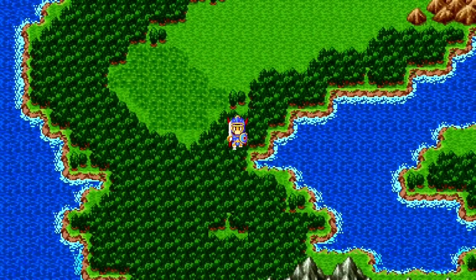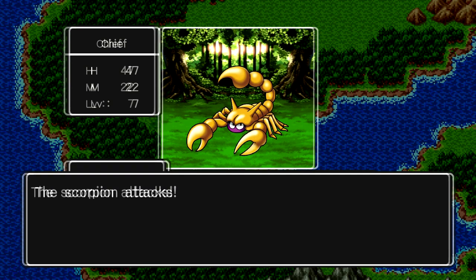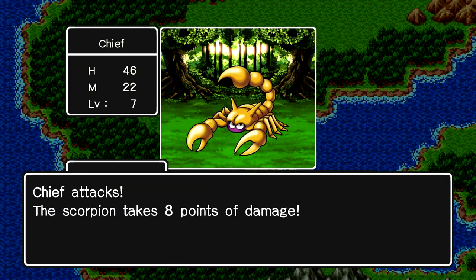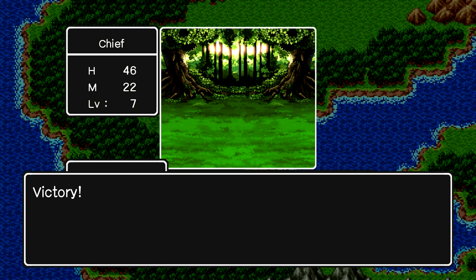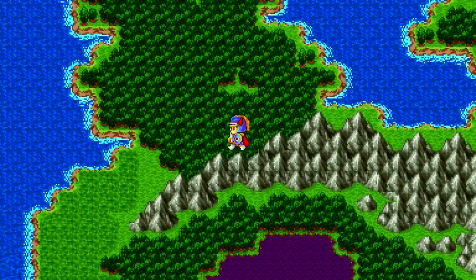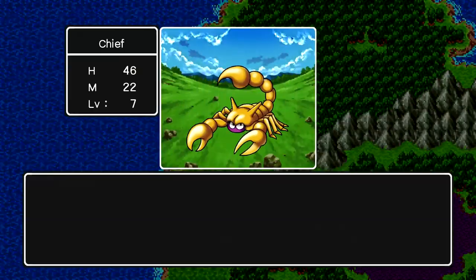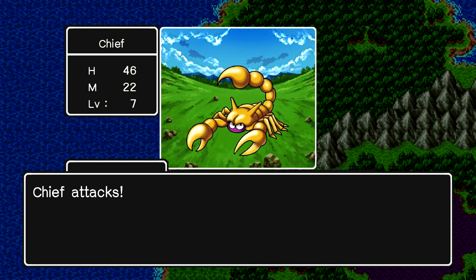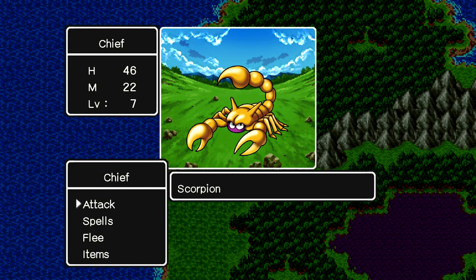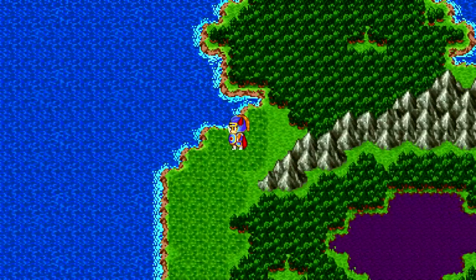Alright, the holy water wore off. Hopefully we can beat him. Oh, we're actually doing good against him now. The scorpion. How much money do I have? I only have 250 because I keep dying, so... when you die, you lose all your money. Alright, 25.